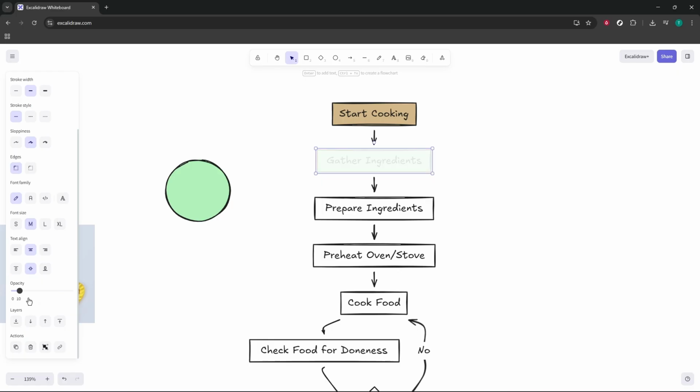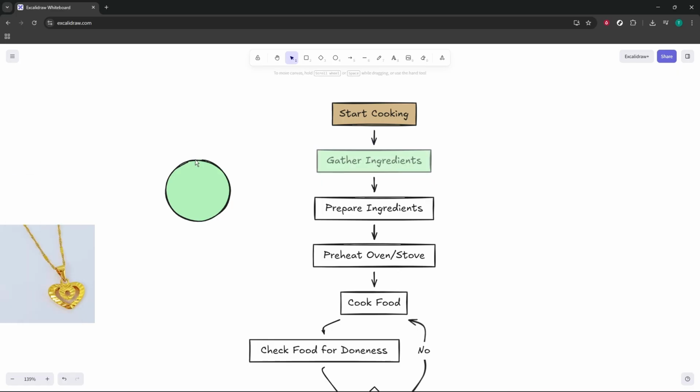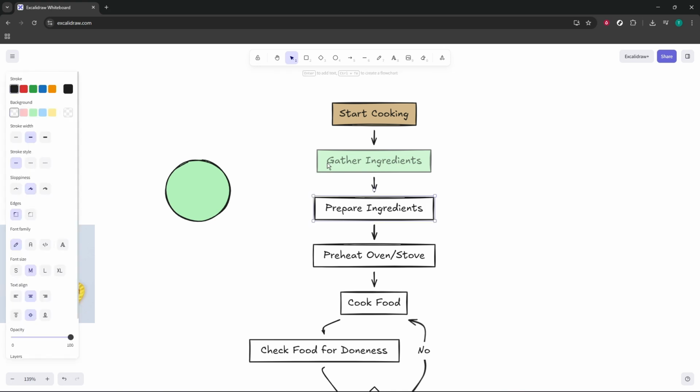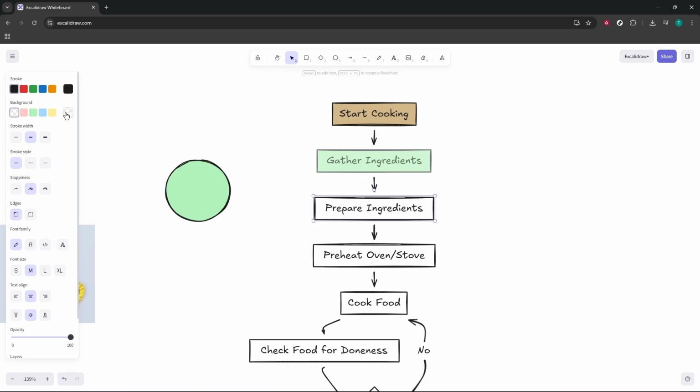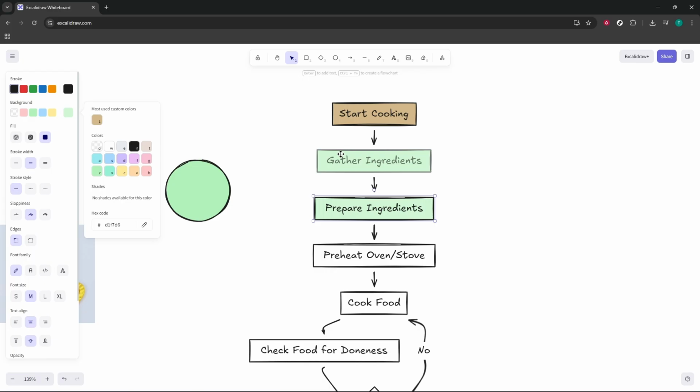A quick tip: if you don't see a change, double-check that the element is selected. Also remember that some items, like simple lines, don't have a fill, so only the stroke color will update. If you're working with shapes that do have a fill and a border, make sure you're adjusting the intended control in the toolbar. The live preview is your friend. Use it to confirm you're changing the right property.